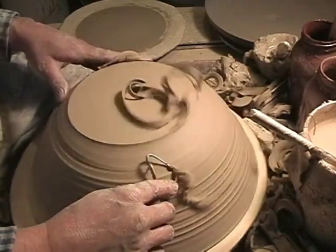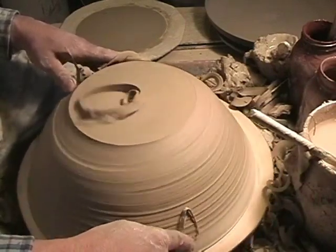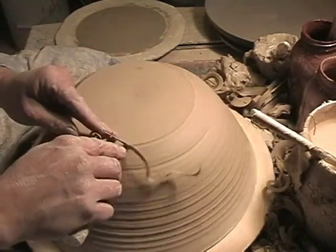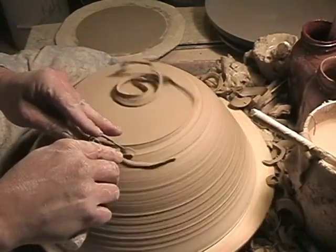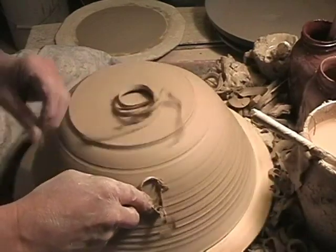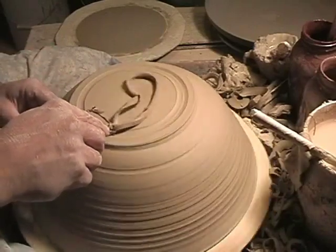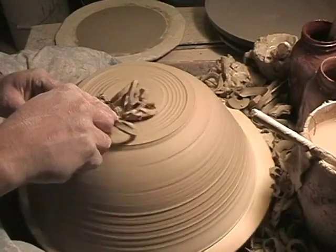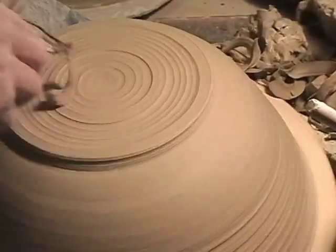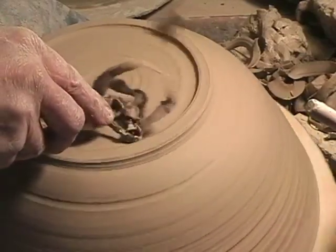Now in large bowls, sometimes I'll have trouble with the added foot cracking, even just in the final firing, so sometimes I avoid adding a foot and I just trim a foot, and I think that's what I'm doing with this one here. And in that case, then it's just a matter of cutting straight down and cutting straight down again and going towards the middle. This is very much the type of traditional footing that most young or new to the endeavor potters encounter.